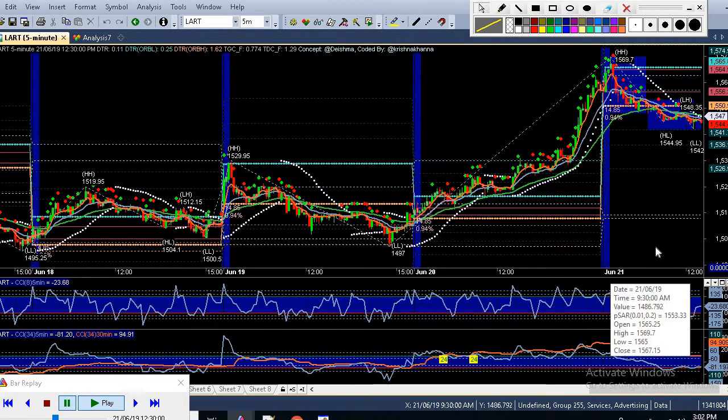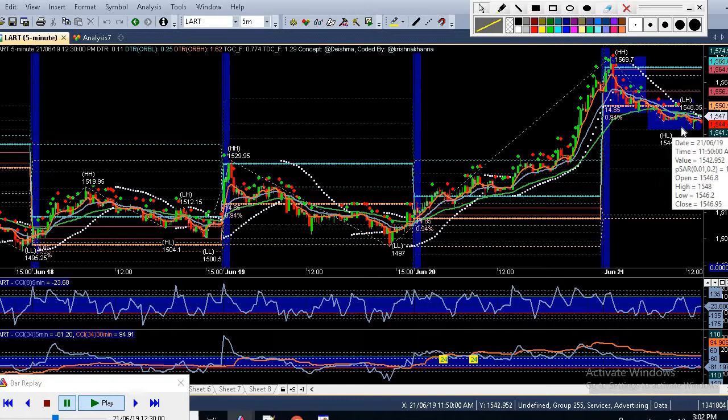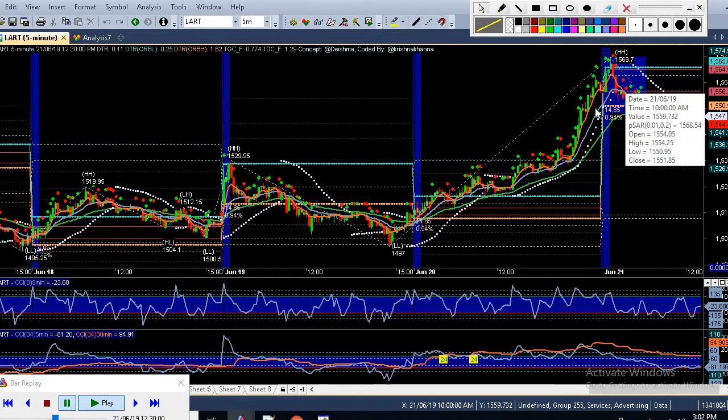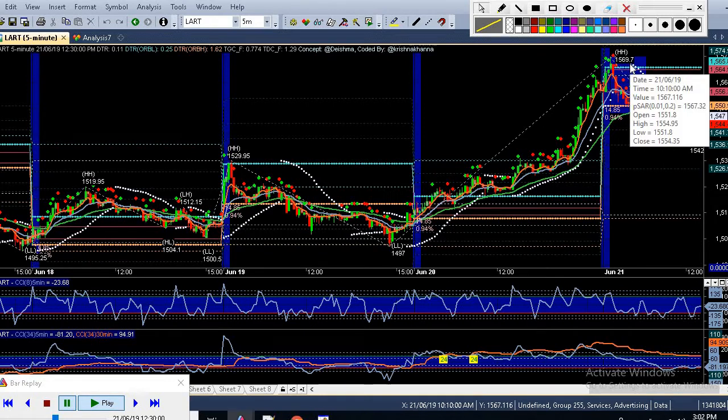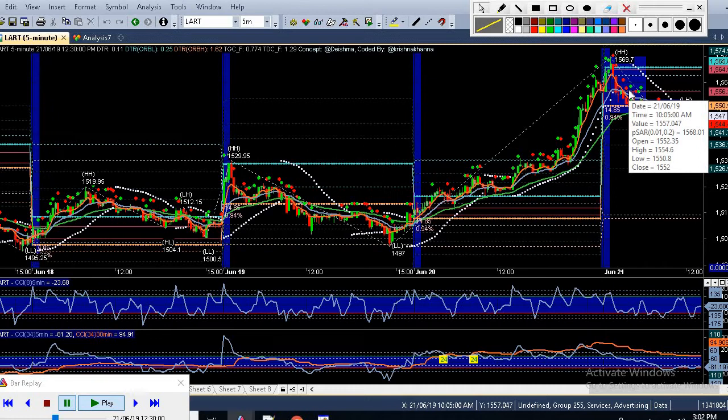This is 21st of June, the day of analysis, 20th of June and 19th of June. So we would be comparing the current day, that is 21st, with the two previous days, 20th of June and 19th of June. So as you can see visually over here, the high of the current day, that is 1569.7, is higher than 20th of June, and also the high of the current day, 1569.7, is higher than the day prior to it, right? So n minus 1 day and n minus 2 day, if this is considered to be n. So 1569.7 is greater than 20th June high, and also it is greater than 19th June high. So that means a new high has been formed over here.